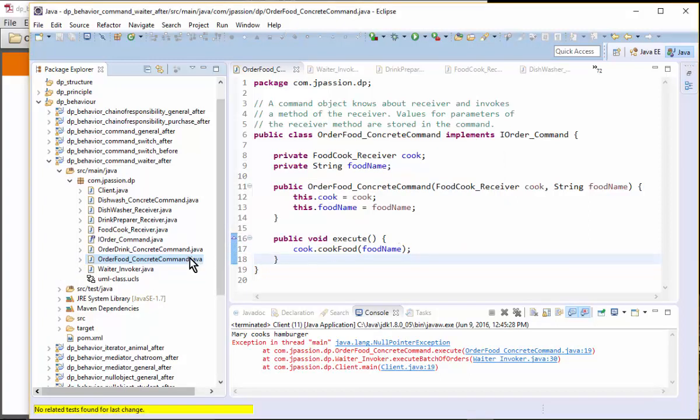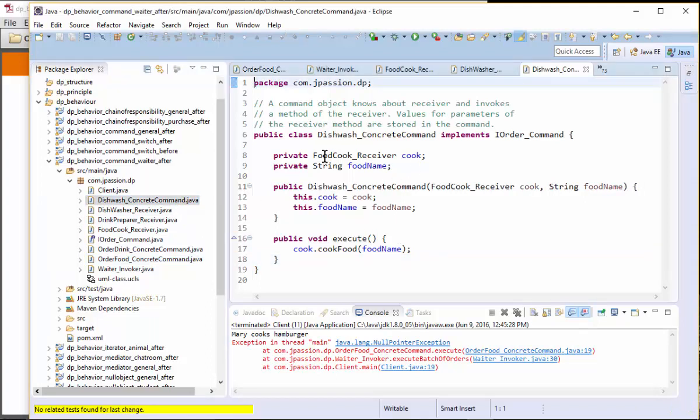Here it should actually use the dishwasher receiver, and the food name we don't actually need. So we don't need any food, so we are going to remove this.